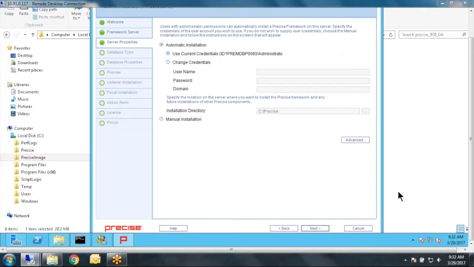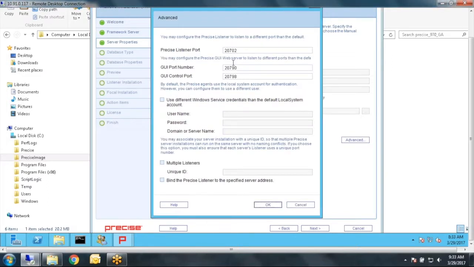There are Precise components running on this server, so I'm going to have to make some adjustments to have Precise be co-resident. I'm going to change the listener communication port to 2008-02, and the GUI likewise. I'm going to make a similar change.